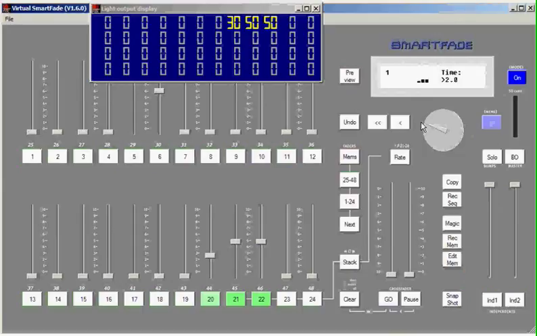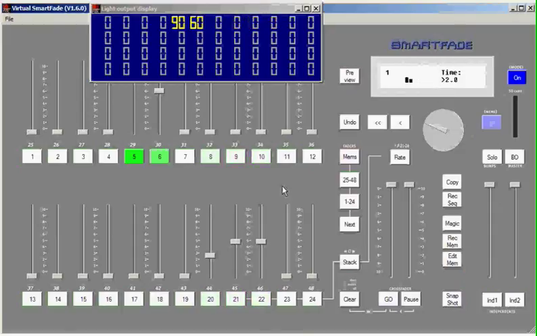I can also do a split fade using timing. In this situation, what I'll do is start the new preset in first, moving that up to the top. You'll see it's fading in on time, and then when the moment's right, I'll start moving the old preset out, and it will fade out in the time that I've set in the encoder as well.